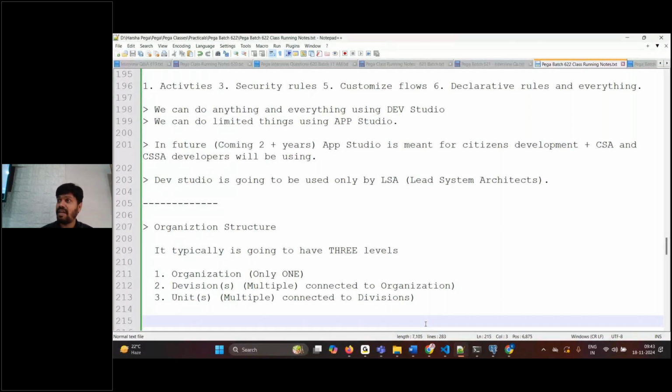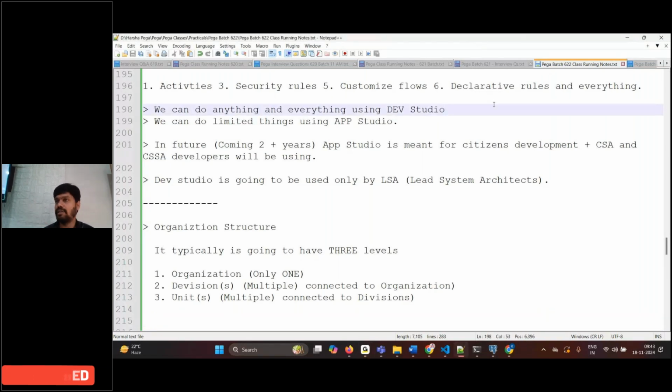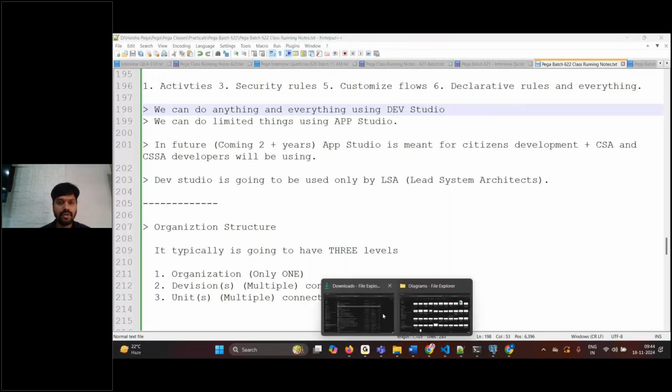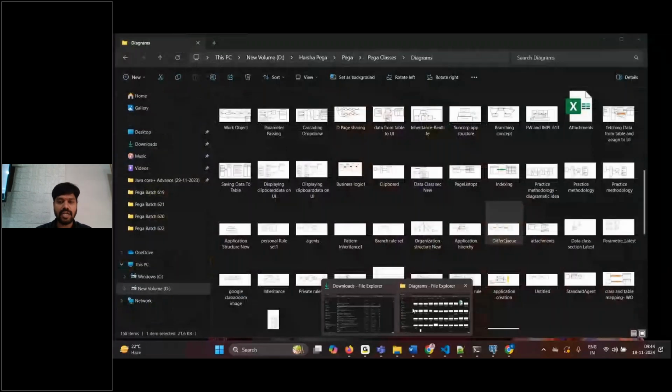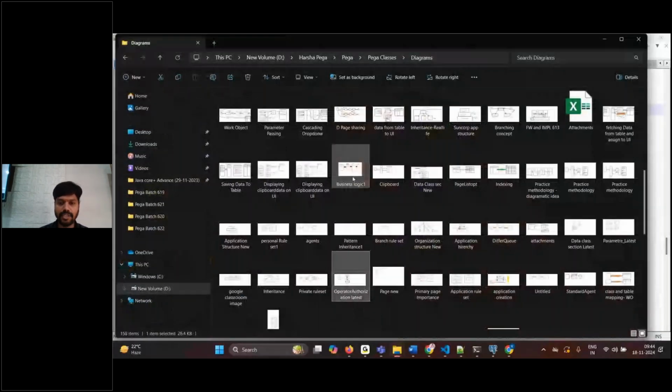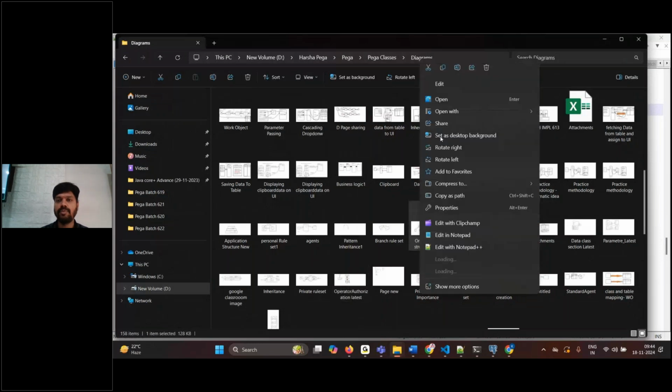Organization is the place where everything is going to be, where investments will generally be done. Main core components will come from the organization only. The core product will generally come from the organization. I'll tell you more about this technically later also, but listen to me, I am talking about the real world. So organization is the topmost level. If you draw a tree structure, I'll show you one diagram also. I will open this with Paint.